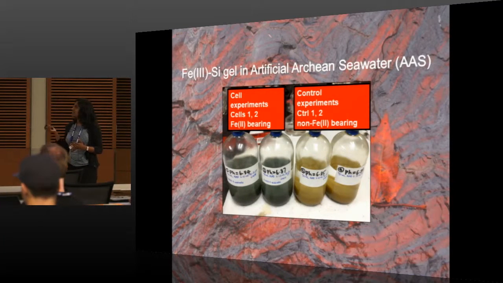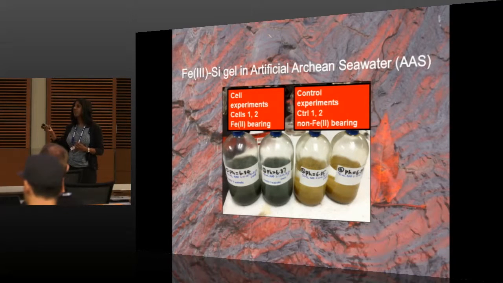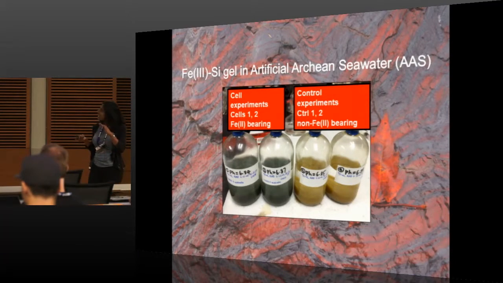As I mentioned earlier, the coloration difference is in the first 2 vials. They transform from being yellow to a little bit of dark greenish. Those are the vials with the cells. That shows us that the ferric component in the gel has been reduced to the ferrous component. And in the control experiment, since there were no cells of Desulfuromonas, the coloration remained the same, and there was no presence of ferrous iron, or there might have been very insignificant amounts of ferrous iron from the initial iron silica gel.